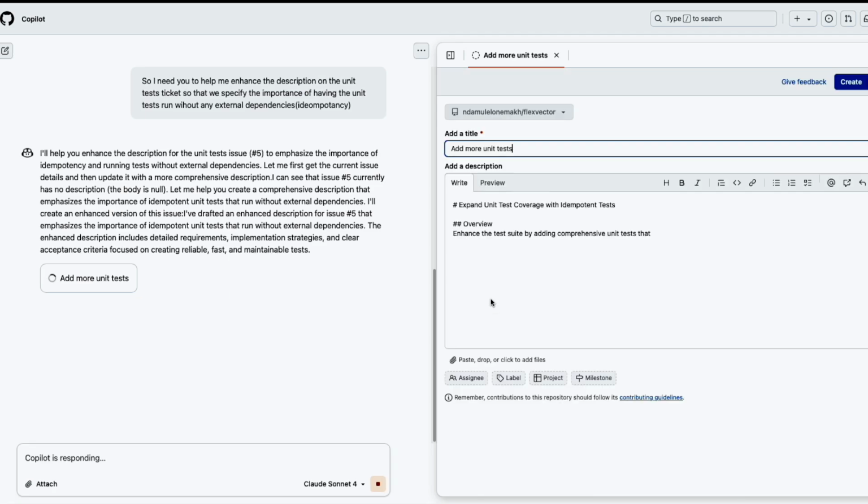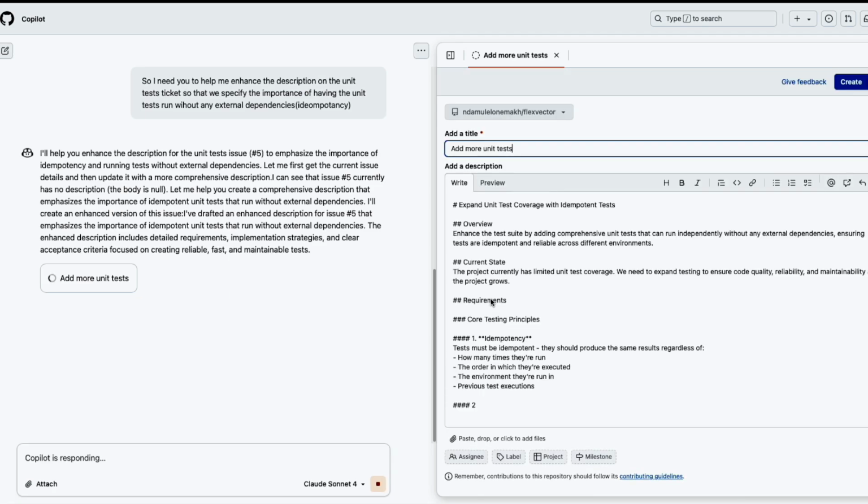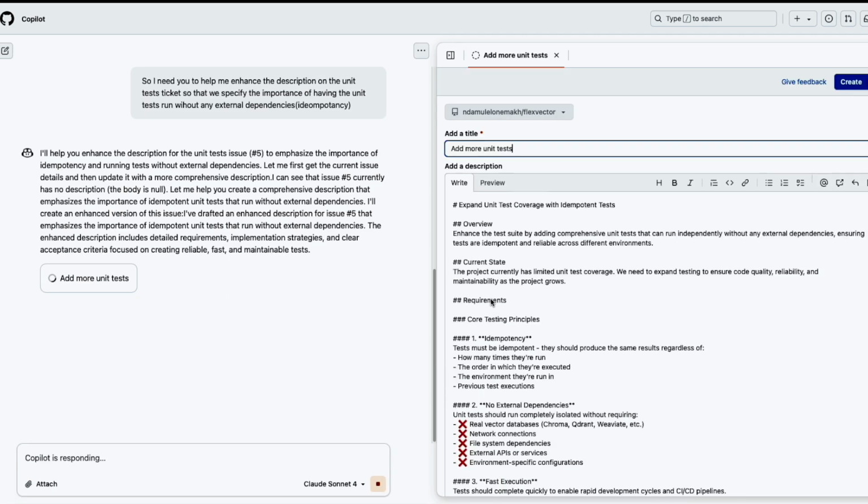And as you can see, it started adding the overview, the current state, as well as the requirements. So you can see here that I've saved quite a number of minutes by having GitHub Copilot write this long story for me, but it's long, but it has the necessary context and background that we need to ensure that this is implemented correctly.